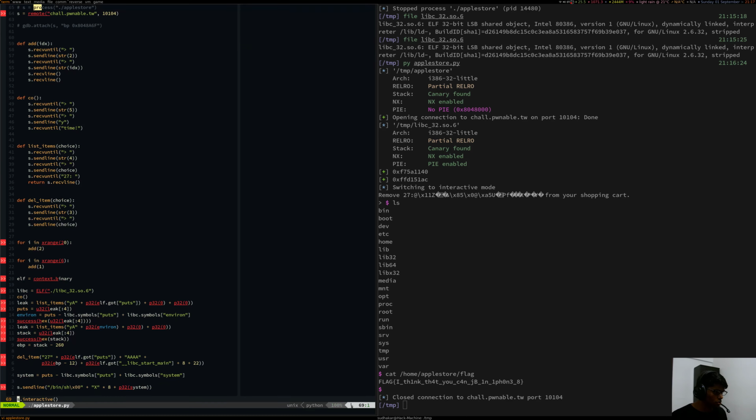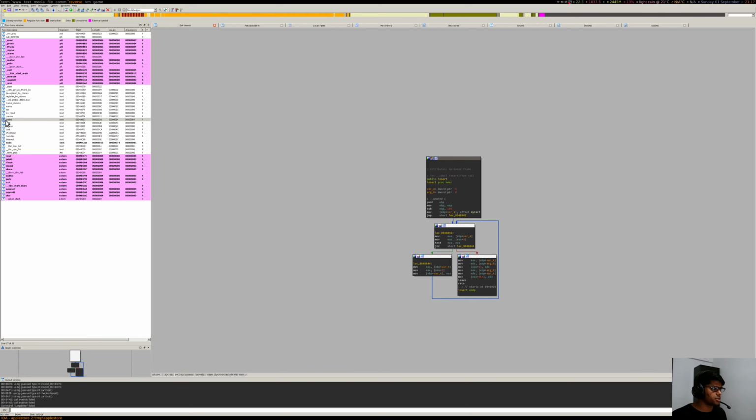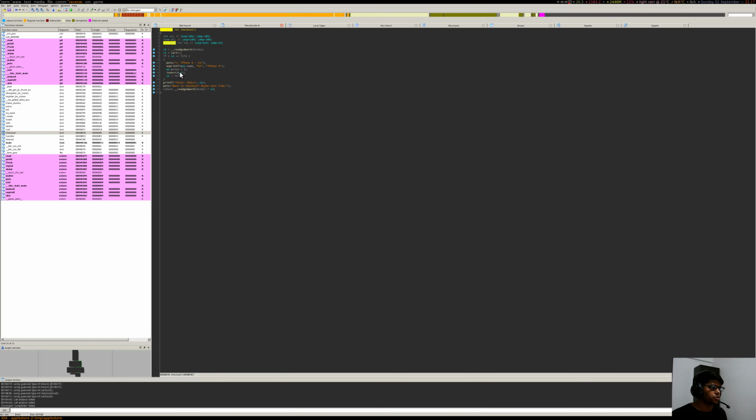So this challenge, the bug was quite simple. The bug was that it is using a local variable to insert into the linked list, which you can check out. A local variable was referenced into a linked list, which was then later used in different functions.